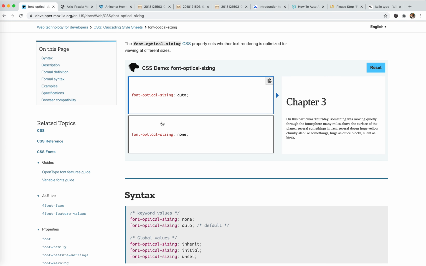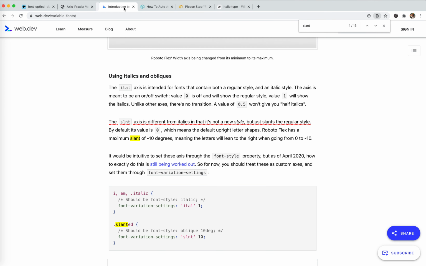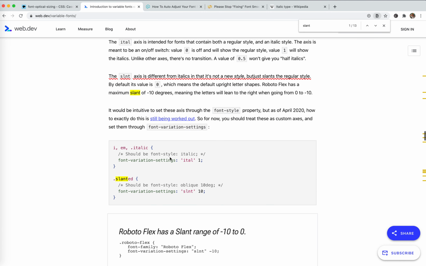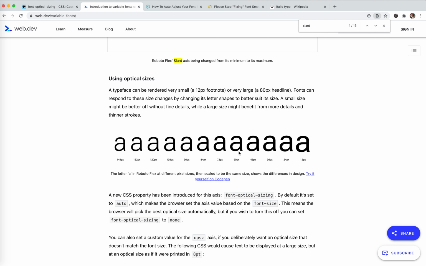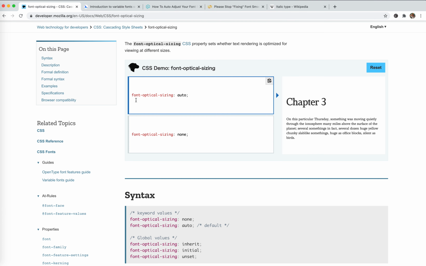Next one, font-optical-sizing. I've also mentioned this in the previous video. Let's take a look. That's another problem for the human eye: if the letters are smaller, they're harder to read, and when they're bigger, they're easier to read. That's why for smaller fonts, like 12 pixels here, we make the stroke thicker. But with 144 pixels, it's big enough, so we use a thinner stroke. This is for a better visual effect. That's called font optical sizing.